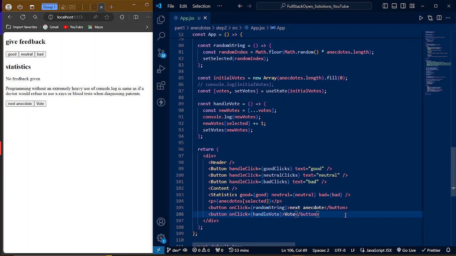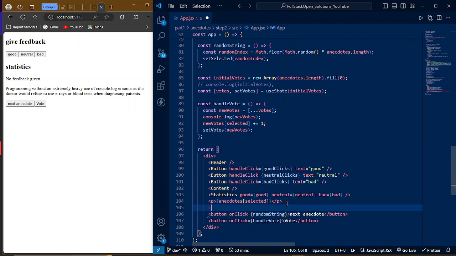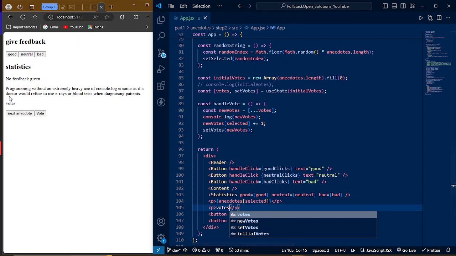We are simply going to come here, then underneath this one, let's use a p tag. You can choose to use any tag, it is going to work, but just for the sake of how it looks in the browser, we are going to use a p tag. So let's write votes here. Let's save it. Here we have votes here.